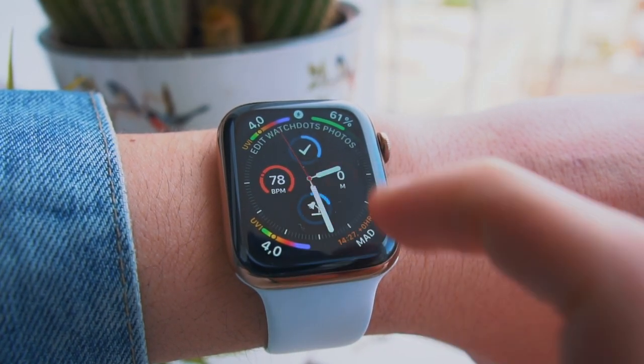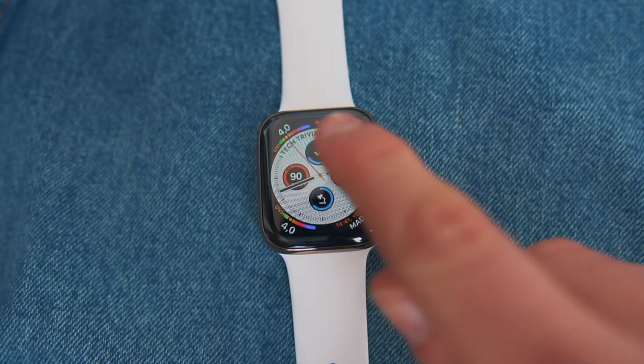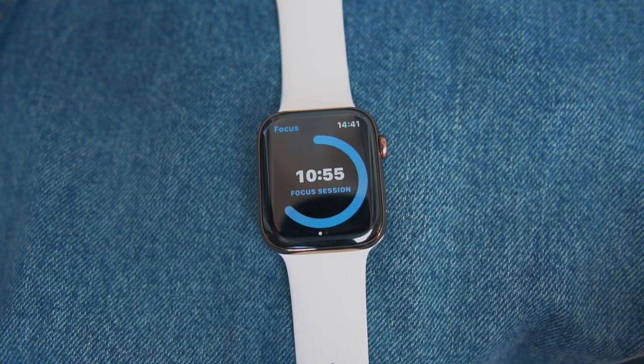Focus is my next pick. If you have so many things to do but it's hard to focus, this app lets you set timers and gives you scheduled breaks. For example, if I have to reply to business emails, I press start, set it to 30 minutes, and I do 30 minutes of email work. Once the 30 minutes are done, the watch lets you know to take a five-minute break before coming back. It then tracks how much you've worked.